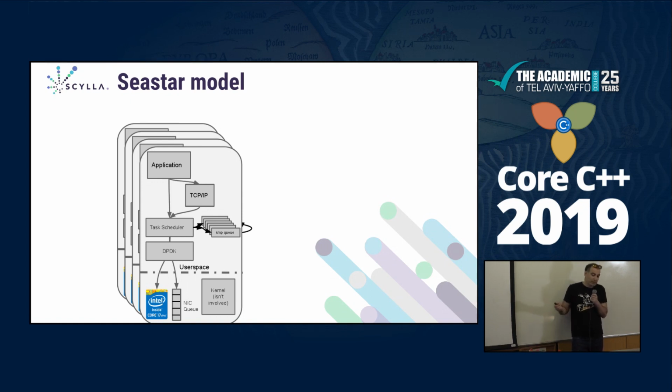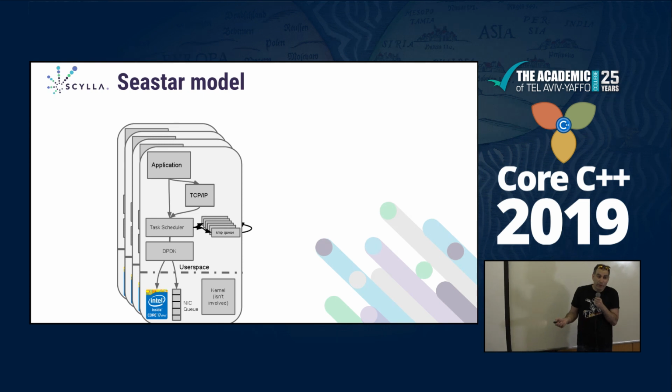So each of them is sort of standalone. They have means to communicate with each other. So each core has a point-to-point queue. So every pair of cores is connected by a queue, and all of the intra-core communication is done via these queues. There is a scheduler, a task scheduler, and the role of the task scheduler is to give us back the abilities that we lost when we enforced the one thread per core.